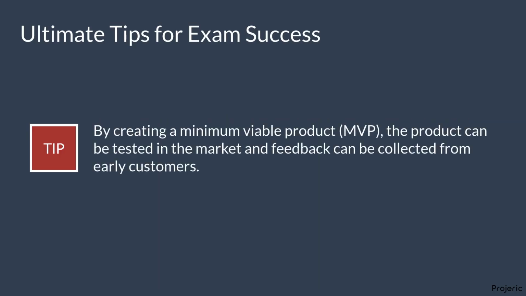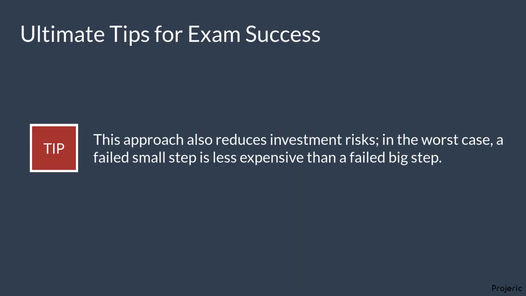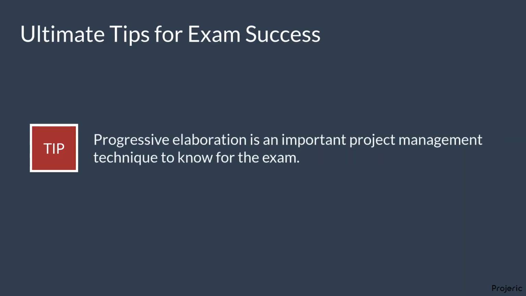By creating a minimum viable product, MVP, the product can be tested in the market and feedback can be collected from early customers. This approach also reduces investment risks. In the worst case, a failed small step is less expensive than a failed big step. Progressive elaboration is an important project management technique to know for the exam.